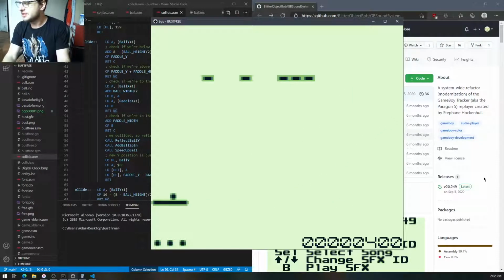Oop. The collision detection, I think, still needs a little bit of work when the ball's going really, really fast, apparently. Even though that was another thing we did yesterday, is try to work on that so that stuff like that would happen less. So definitely still an issue, unfortunately.